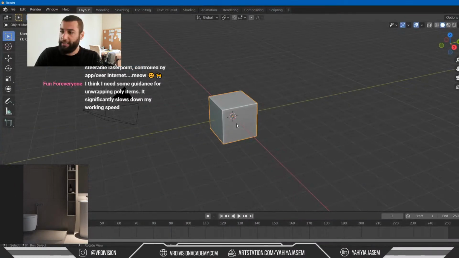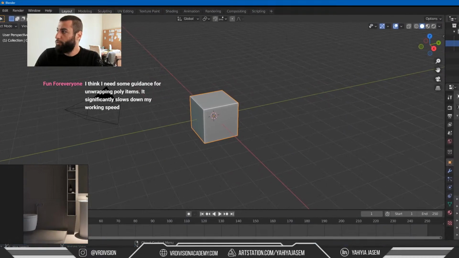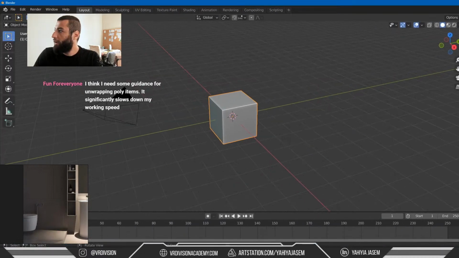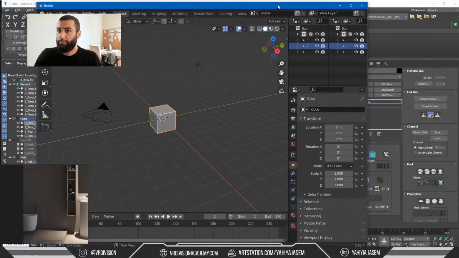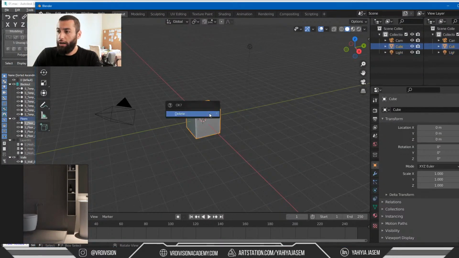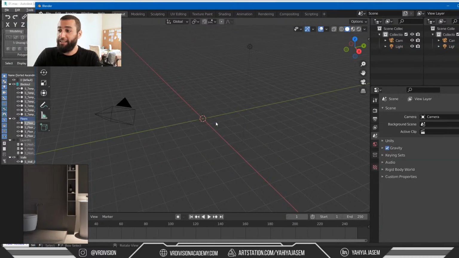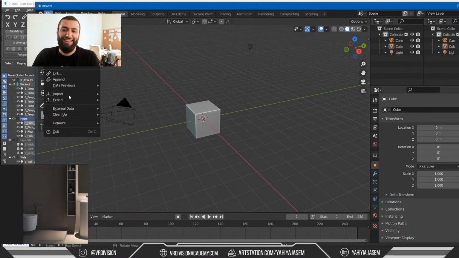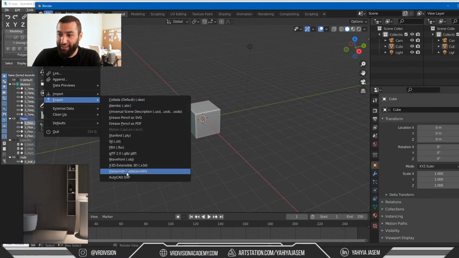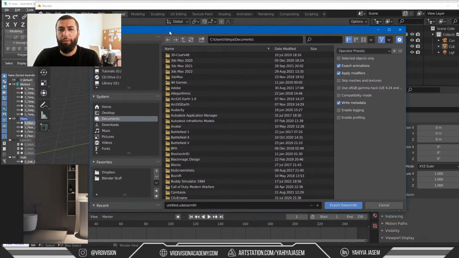Now, I want to do a quick test in Blender here. So here we have Blender, we have a nice cube. What did I do? I made a copy of this. I will do just like every Blender user does: delete the cube and paste the cube again. Click export, Datasmith. I have a Datasmith plugin.